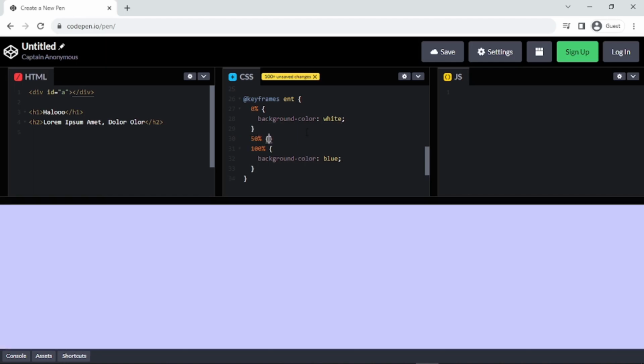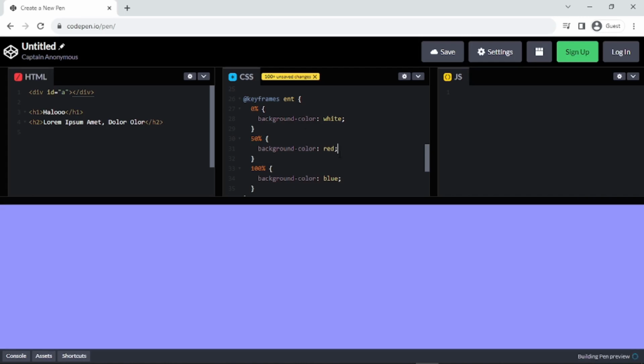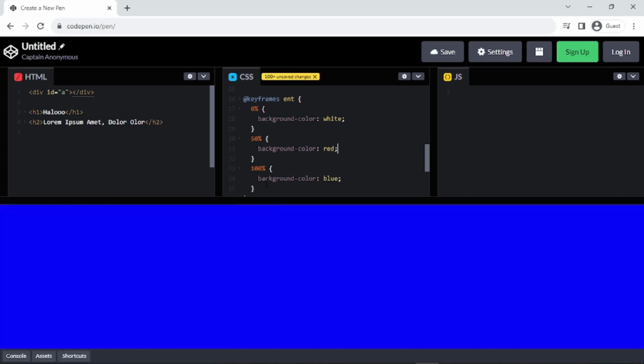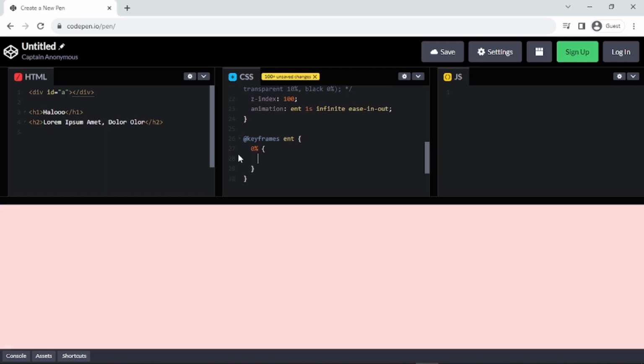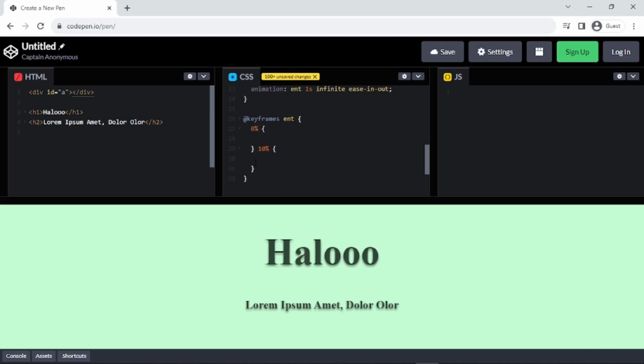Like, I'm going to make it so that halfway through the animation, it's going to change the background color to, let's say, red. You get the idea. Now, depending on how closely these keyframes are, so this is, I'll say 0%, 10%, it is going to animate them. The speed of the transition between these two keyframes depends on how close they are.